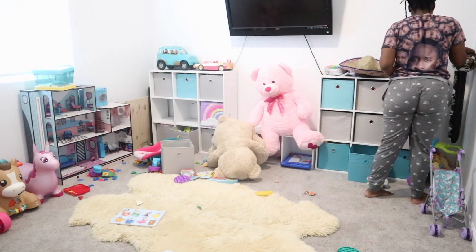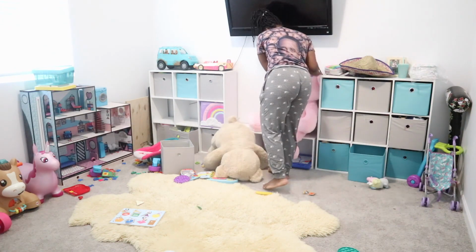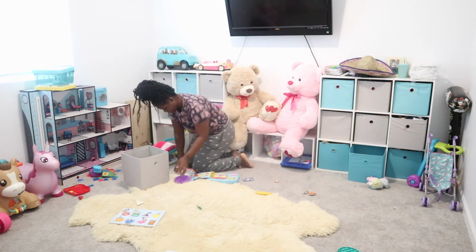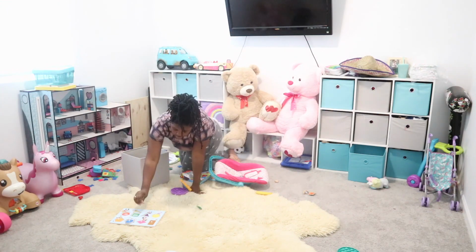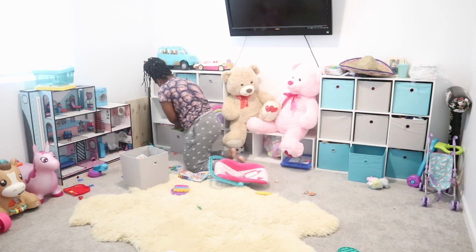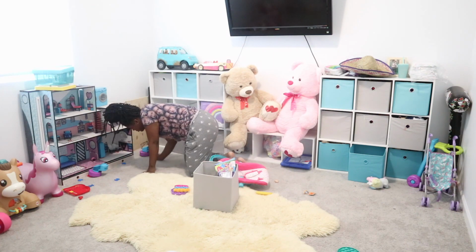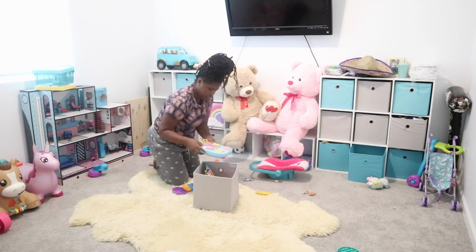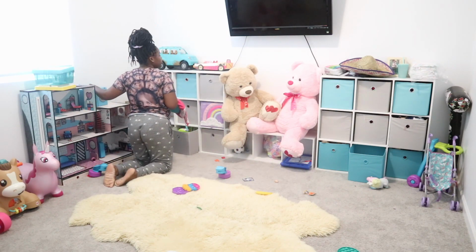And on to the kids' playroom. It was quick, and I don't just throw stuff inside of boxes because the boxes are labeled and they have different meanings, like little fidget type stuff, learning box. I just label with different stuff. So I try not to just throw stuff in any kind of box. I try to keep it categorized for the most part. And then every month or so I'll go through all of the kids' toys and I will redo it because sometimes when you have the kids cleaning up by themselves, they do not put them back into labeled containers.